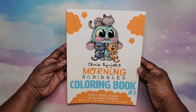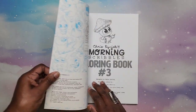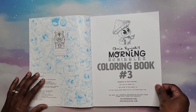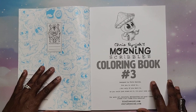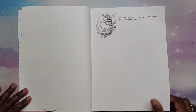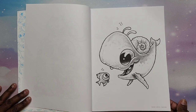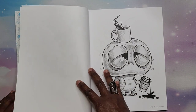Now we're going to look at this book — the cover is absolutely adorable. You get 50 pages on kind of like cardstock-ish paper. I've already flipped through it on screen, so by the time you see this video I will have already seen this book. It is so cute — I absolutely love Chris Ryniak's artwork. It is so adorable. In this book you're going to find more sea life creatures.